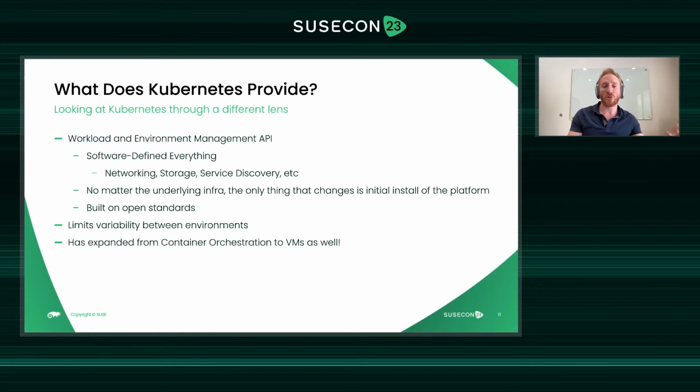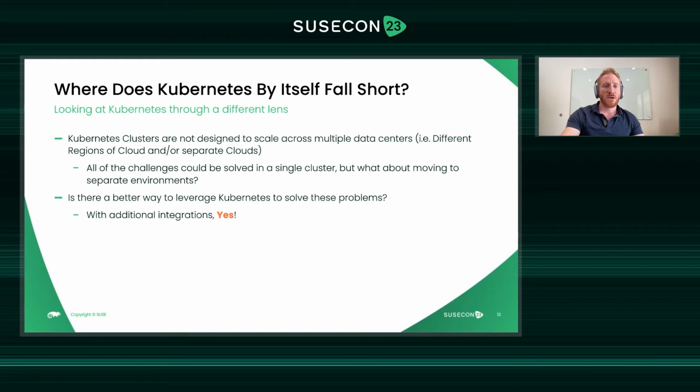The cool thing is it's even growing now, so you can include VMs as well. Now, granted, that's on premise, but I think there's hope for the future, and maybe some kind of way we could use VMs, maybe not through KubeVirt, but from some other mechanism where Kubernetes is able to manage an EC2 instance or an Azure VM. But for the time being, at least, if a cloud has bare metal nodes, we can deploy VMs to that, or we can do nested virtualization, which is also kind of neat, but not necessarily great for production. But where is Kubernetes going to fall short by itself?